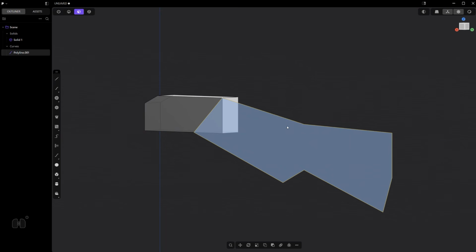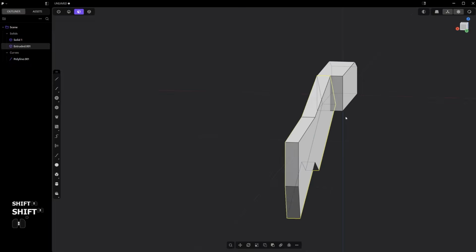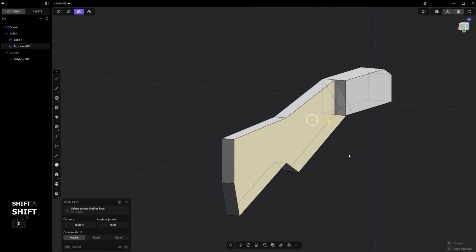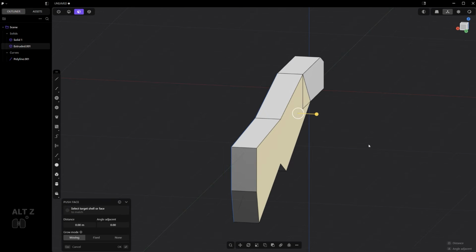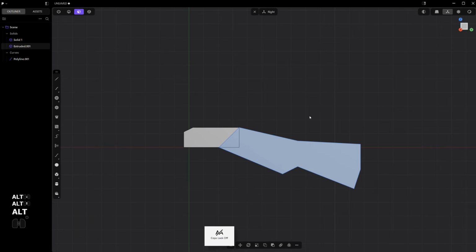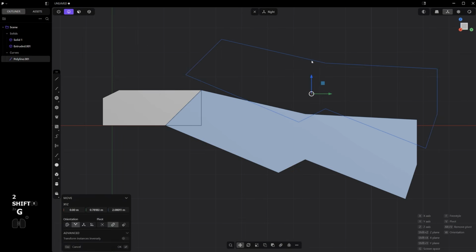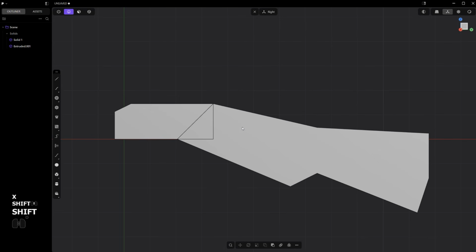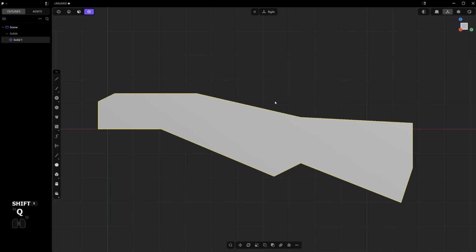Now we're going to press 3 and select this one and start extruding it. Confirm it with right click, select it again, move it, and then click on this surface here. You can press Alt Z to turn off this X-ray here. Cool, so now we've got the even thickness. Press 2, select the curve, this one, and delete it because we don't need it. Then press 4 for solids, select these two solids with Shift, QQ to boolean them together, right click, one shape.